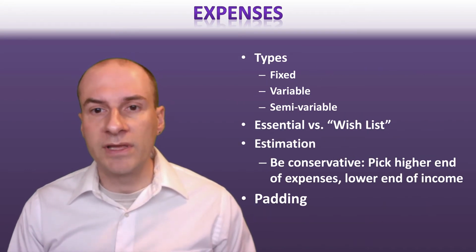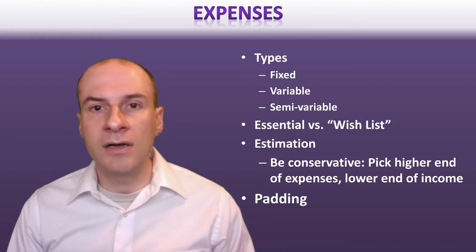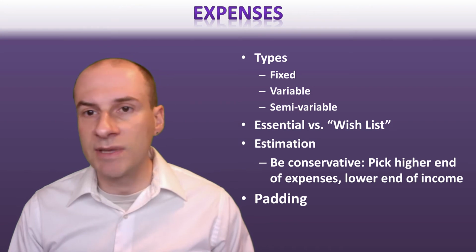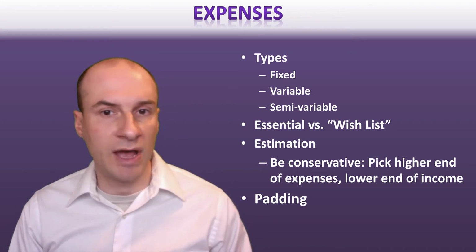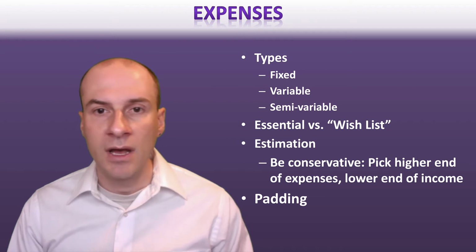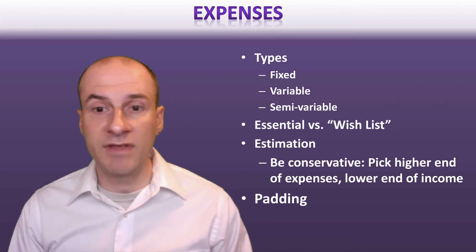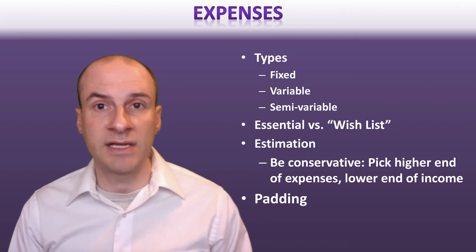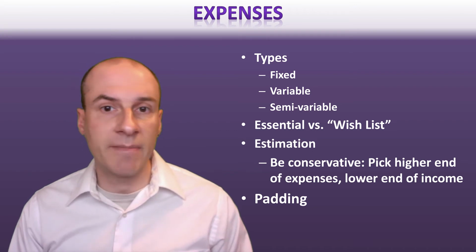The other component to this is expenses. There's different types of expenses. So some expenses are fixed, where it's just going to cost this amount every year all the time. Some are wildly variable. So they might show up at certain points or not, and you might have some difficulty planning for it to some extent. You do your best to sort of estimate what that's going to be. And then there are some that are semi-variable.